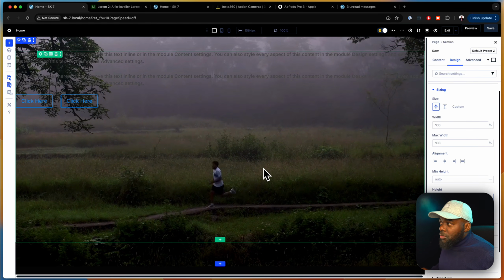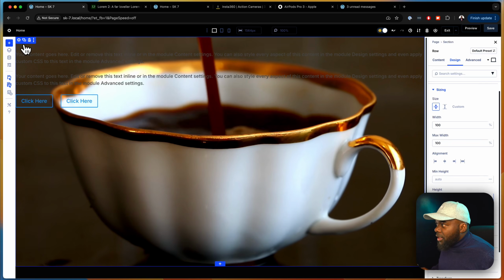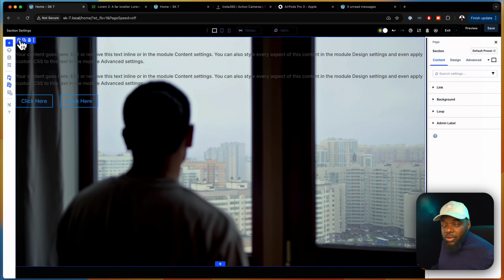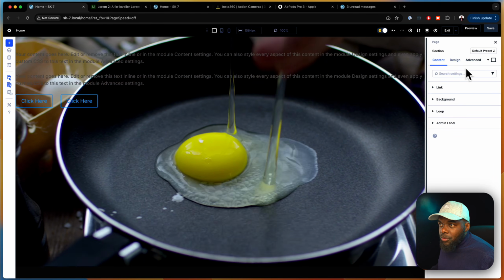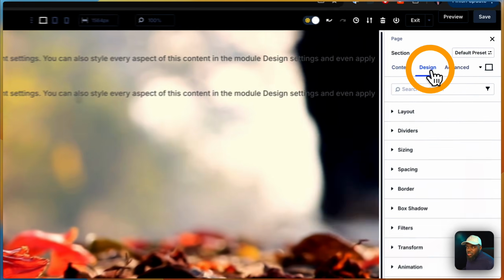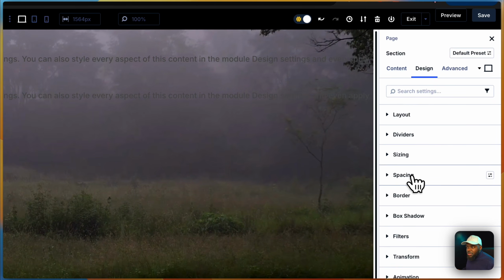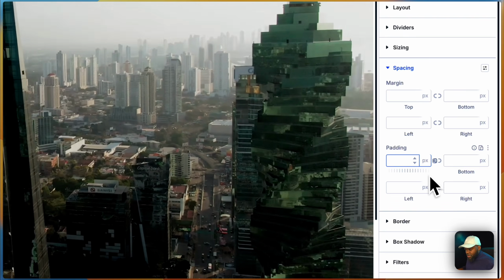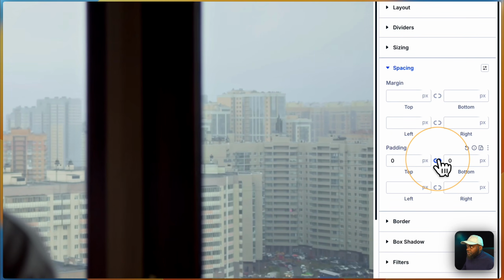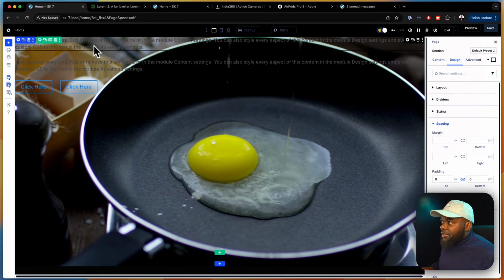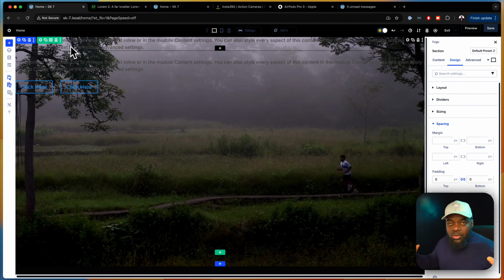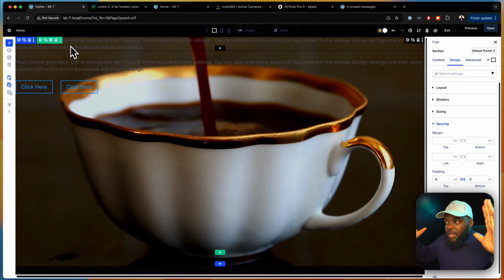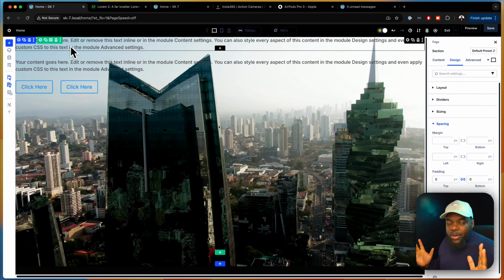The next thing we need to do is to come over here to our section settings and remove any padding. So I'm going to come over here to advanced. I mean, in fact, you can come over here to design. You can go to spacing. And then for the padding top and bottom, we can just set this to 0. Now, everything is all edge to edge. Our rows and our section are now in the same space. There's no gaps between them.